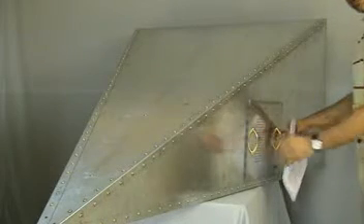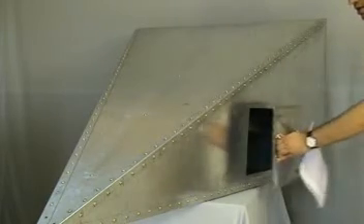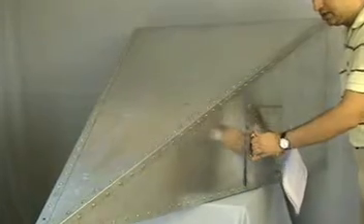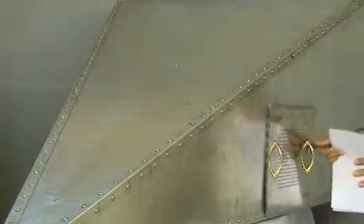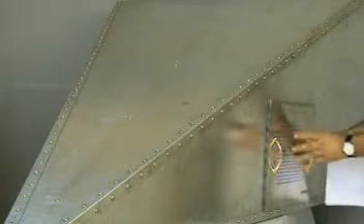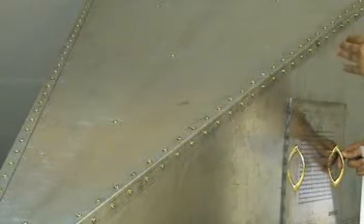It has a door by the side of the cell. This door has magnetic catchers, and they can be latched so that the door will pull itself shut and shield any radiation from inside the cell from coming out. It also has waveguide vent holes, which allow the device under test to be in thermal equilibrium and also provide shielding so that there is no leakage from inside the cell.